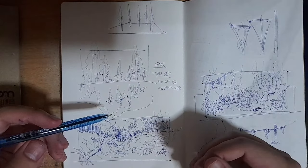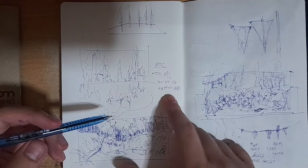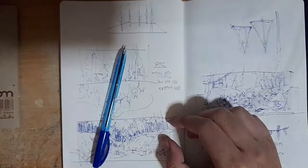Dusk, I think, is the word you're looking for. No, I'm clearly looking for the word sunset-ish getting dark. That's the right term to call this time period or time of day.